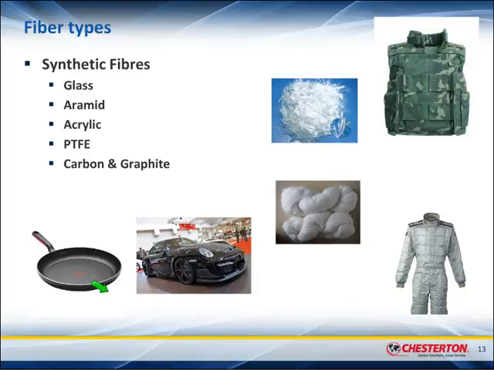So there are also synthetic fibers. Examples of that are glass fibers, aramid fibers, acrylic fibers, PTFE fibers, and carbon and graphite type fibers. And the advantage of synthetic fibers is of course that they are manufactured in a factory, and properties can be controlled very well, specifically for the requirements that we need.